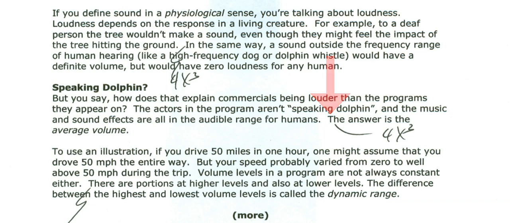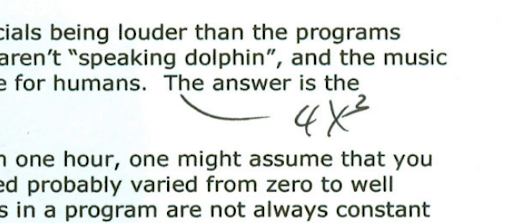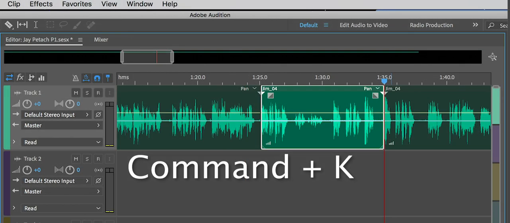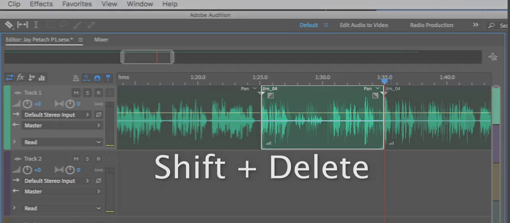And he does that, I think it's 3 times. Sorry about my terrible penmanship, but I think it's 4x3. So we want the third take on that one. Then we'll highlight the piece in the middle, hit Shift Delete, and that piece is gone.